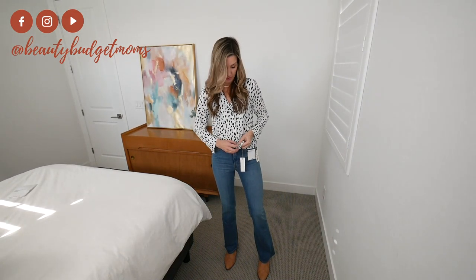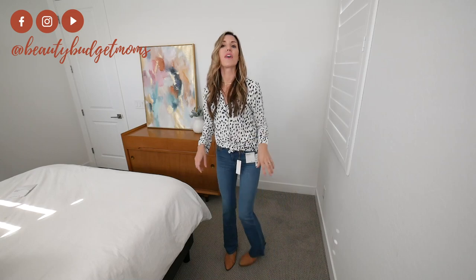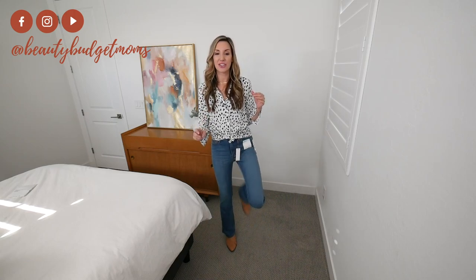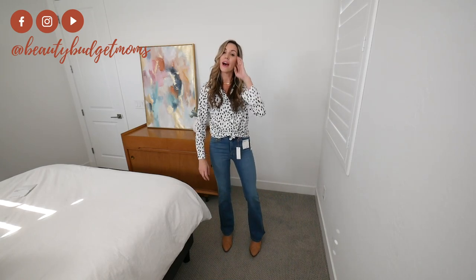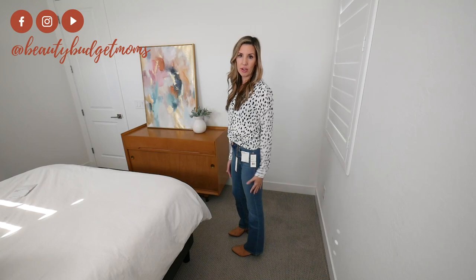I finally grabbed some boot cut jeans, which is crazy — I wore these back in like 2001 through 2005 in high school, so it's really weird to be finding them again. These are super comfortable. I'm pairing them with the shoes I have available since my baby's asleep in my closet. They've got a lot of stretch and I could wear these all day long. Those Levi's are tighter — those are for going out — these are more relaxed. I'm wearing a 27, basically true to size. If you're ready to take the plunge into boot cut, this is a great option.